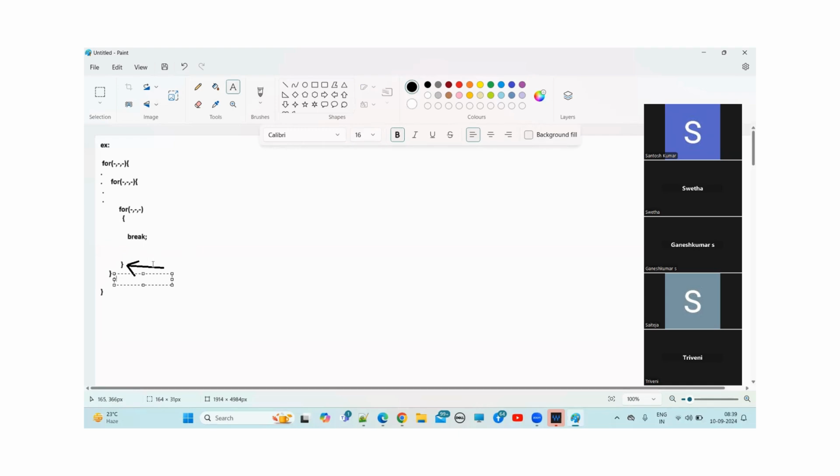How can I do it? Yesterday we discussed it, right? Label. There is a label option. So here I have to create one label. I have to write Label. Let's suppose I created L2. This is label L2 block. In the same way, here also I created label L1 block.